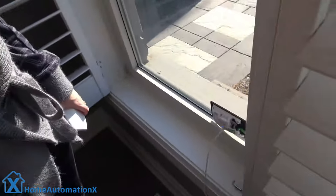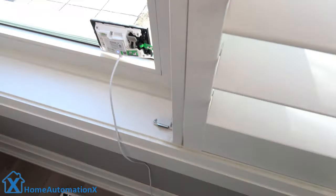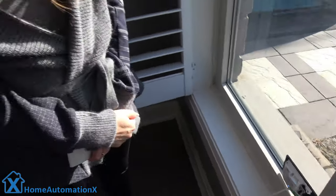So I just wanna let you know that it does also have the option to be plugged in. And so here we have it plugged in. We've got our outlet over there, and it feeds right into the bottom. That's right, we have a bottom feeder, as it were.